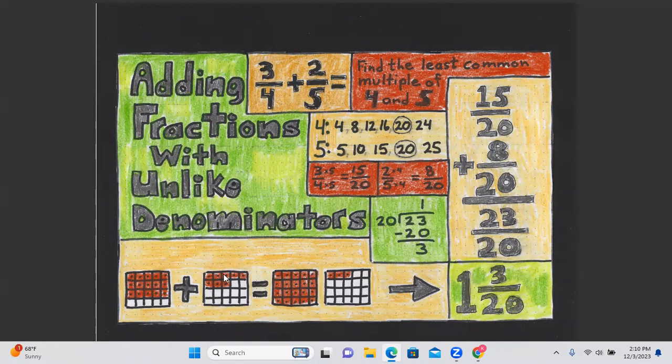And so it is also good to look at models. You can draw a model of this to deepen your understanding of how to add fractions. In this case, we have 15/20 plus 8/20, and then we're going to fill this in, and guess what? We have to fill in 3 more, because 15 plus 8 is 23. So we have 20 right here filled in, but we have to make a new box to accommodate the remaining 3. And therefore, as you can see, we have 1 whole, 3 remaining, or 1 and 3 out of 20ths.